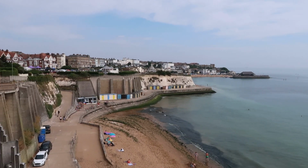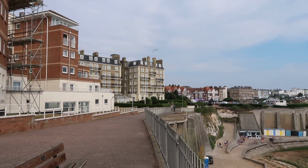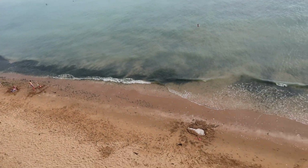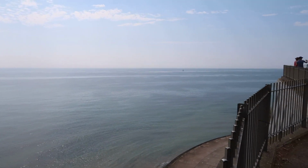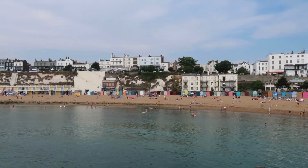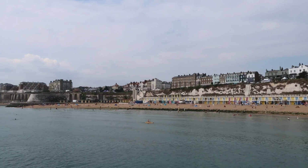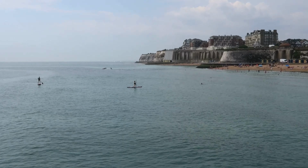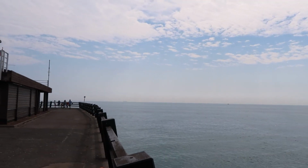Broadstairs is full of nostalgia and has an old-worldy seasidey charm. I must admit it seems to have that old-fashioned seasidey appeal that Margate, which we visited last week, seems to have lost. There are sandy bays, surf schools, retro ice cream parlours, chip shops, fishermen's cottages and many Charles Dickens connections. In the High Street there are historic red brick and flint fronted buildings dotted between the rich stock of independent shops. Look out for galleries including the New Kent Art Gallery, Little Art Gallery and the Broadstairs Gallery. Broadstairs was Charles Dickens' favourite holiday spot.